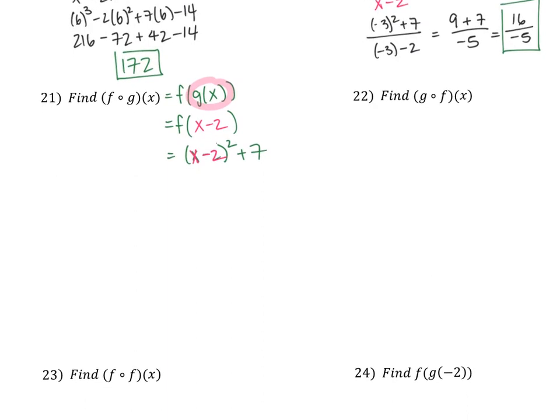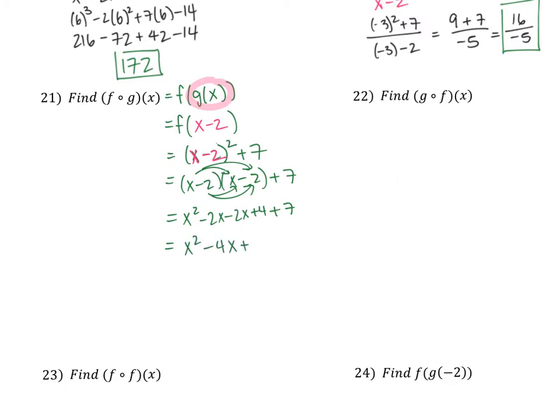All right, so now I'm just going to work this out. It does take a little bit of steps here because I have to FOIL the x minus 2 out. So I'll do that first. So that would give me x squared minus 2x plus 4 plus 7. So I FOILed all of this out, got the 4 terms here. I'm going to combine like terms, like these two combine and these two combine. So that would give me x squared minus 4x plus 11. And then that would be my final answer, because I can't combine any further.